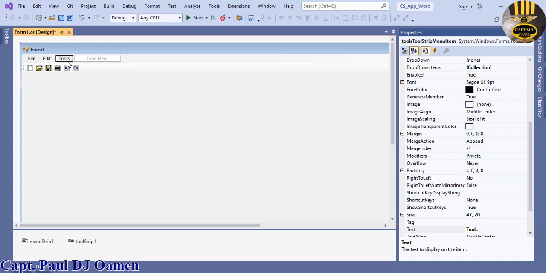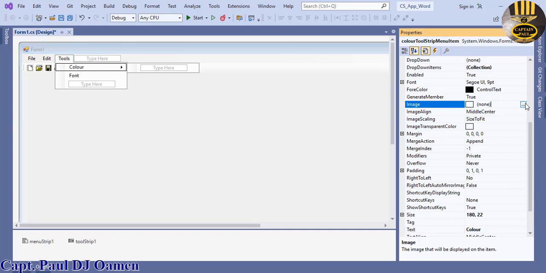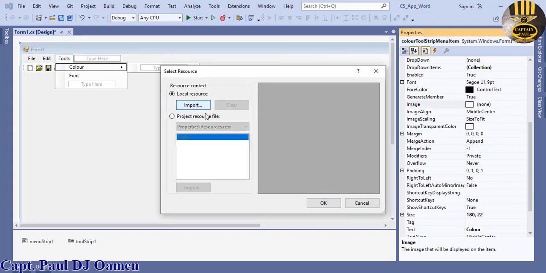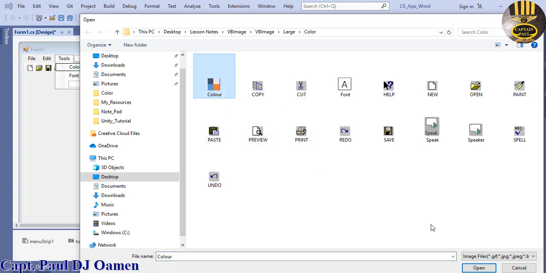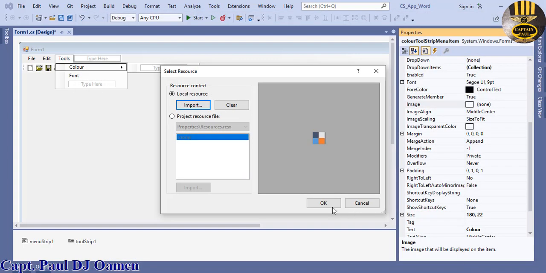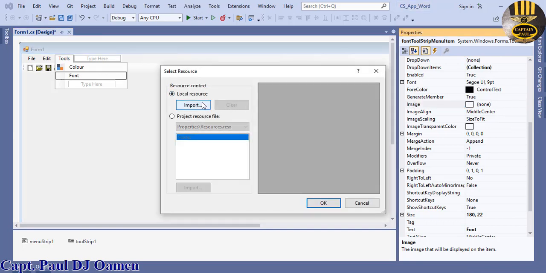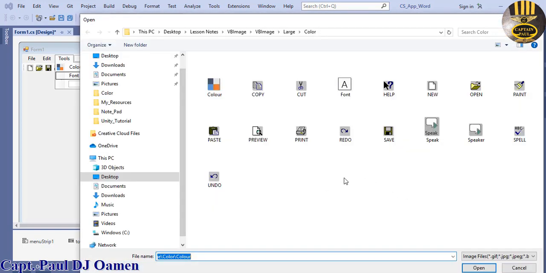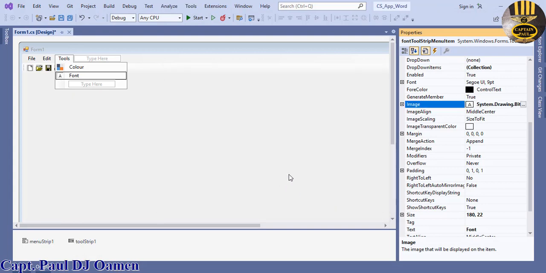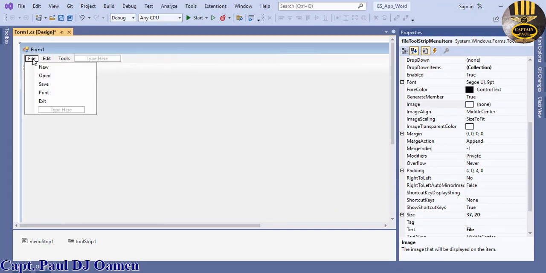And over here I'm going to use enter color in there. Let's select the color. I think I have something to do with color in here. Right there. Paste and font. Repeat the same thing for font. And we then start putting together some lines of code, but before then I'm going to have to add a rich text box. So come in here, I need to do the same thing for here.